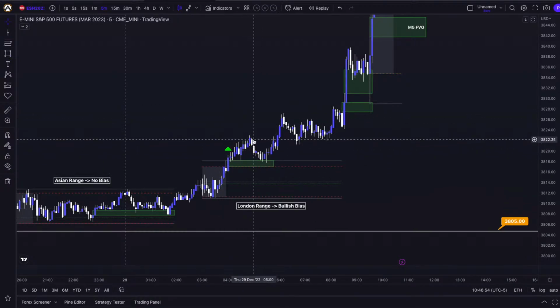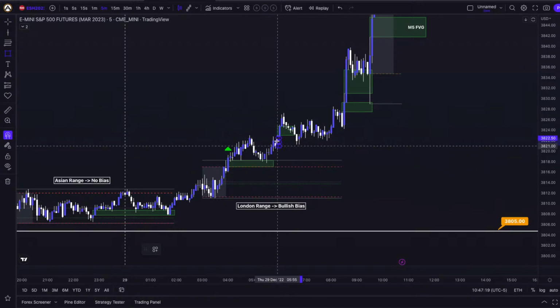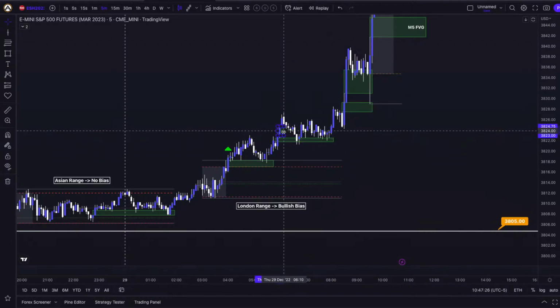So we closed above, we retested our DR high, or for a bearish bias, our DR low or IDR low, and reacted bullish off it for a continuation move to the upside, leaving behind a few fair value gaps on its way towards the end of the move. So basically where the exhaustion part of this move is happening, fair value gap right here, and a fair value gap that we actually used to bounce from right here. I'm just going to keep this one like this, and I'm not going to drag it out.